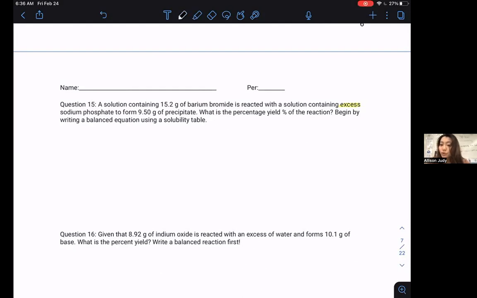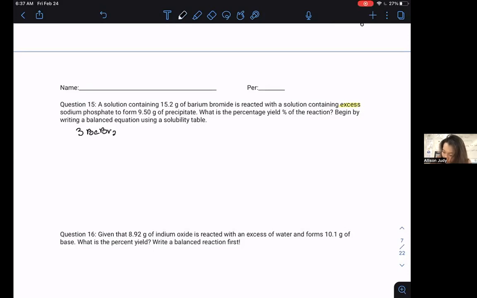So first and foremost, you should notice immediately in the question that you, one, have a double displacement reaction between two ionic compounds. And two, more specifically, you have a precipitate-producing reaction, right? So according to our solubility rules and according to our balancing, you would get the following reaction.